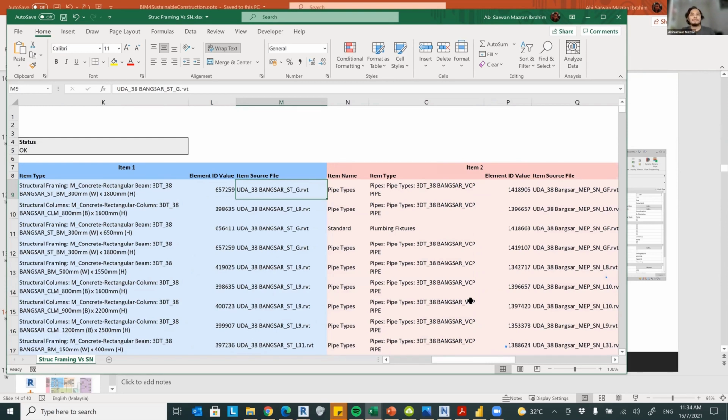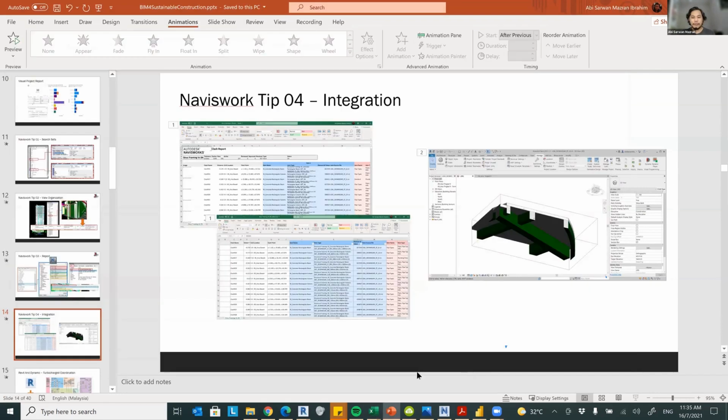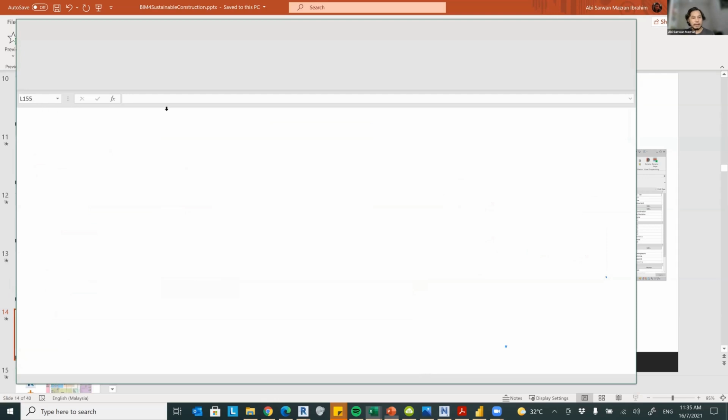But just think about if you are not the same person doing this. You work on Navisworks, somebody else works on Revit. They would want to be able to just look into what tasks they need to do. So again, this goes back to your workflow. This is what you can do, but of course, you can make this better. You can go and edit the Excel file.